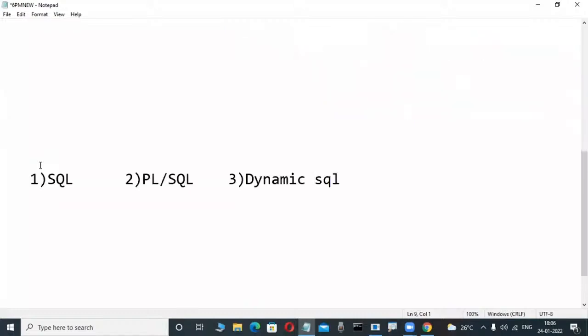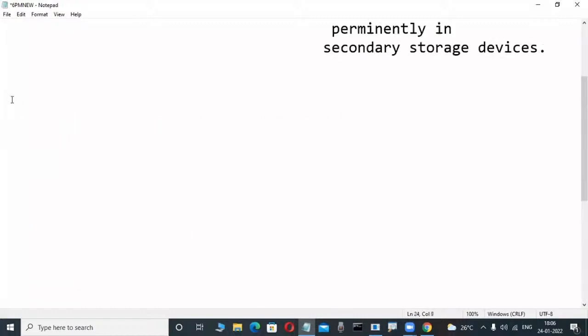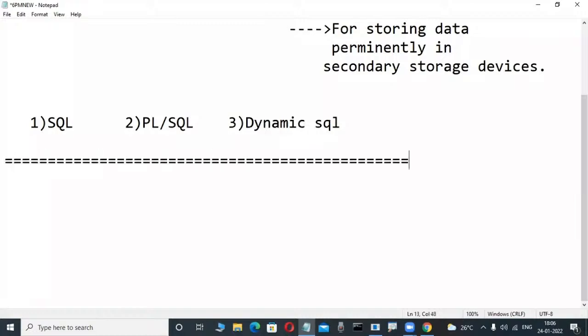For operating them we use SQL. But for the Oracle database product, 3 languages are used: one is SQL, another is PL/SQL, another is dynamic SQL. Up to this, we learned in previous classes.